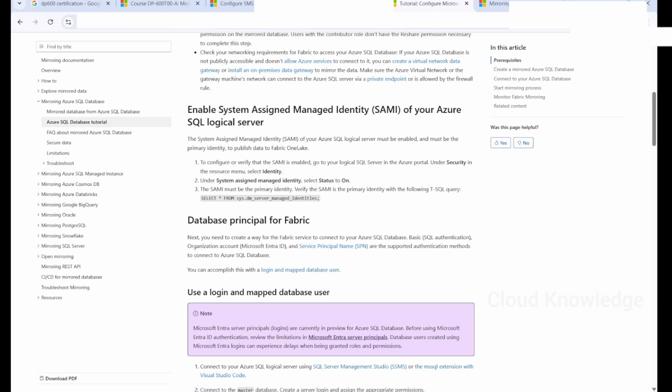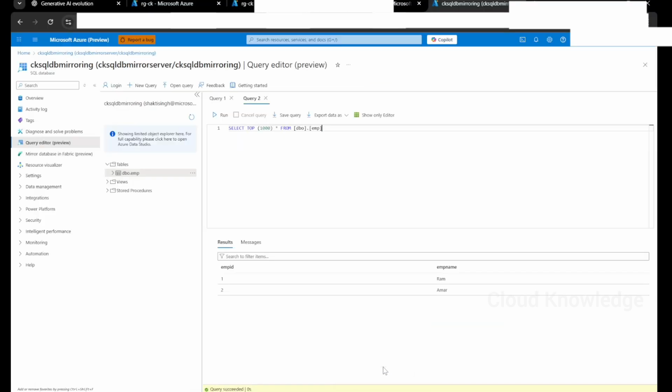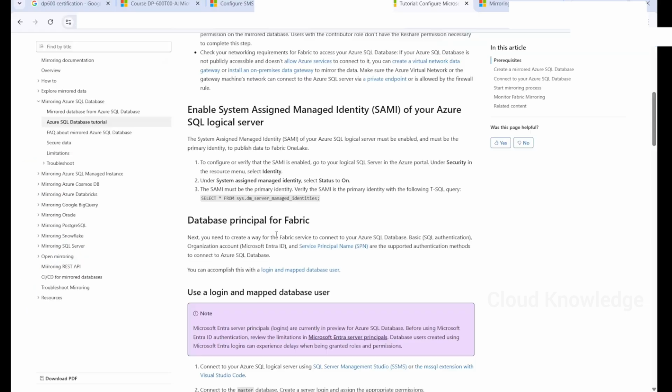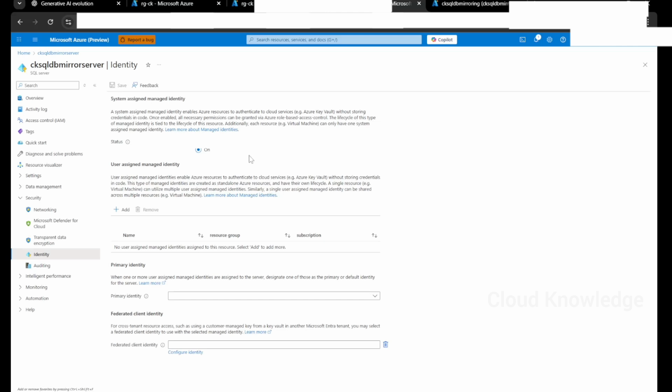So now we'll be going to the Azure portal and to the server CK SQL Mirror server. The server is open in another browser tab. We'll go to Security and to the Identity section. This is what is written here. Under system assigned managed identity, select status to On. If it is not on, you have to turn it on.